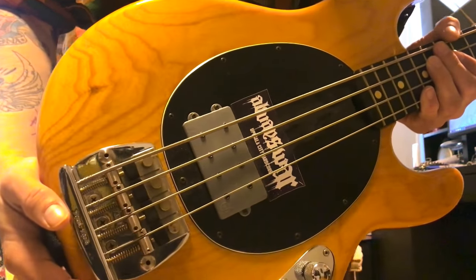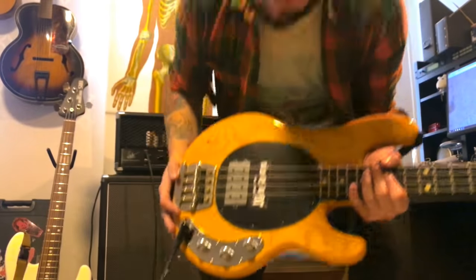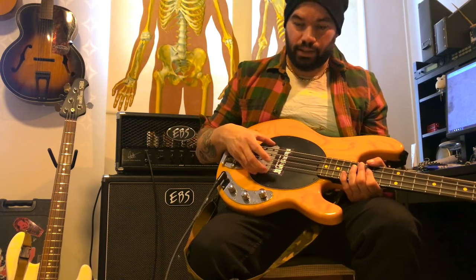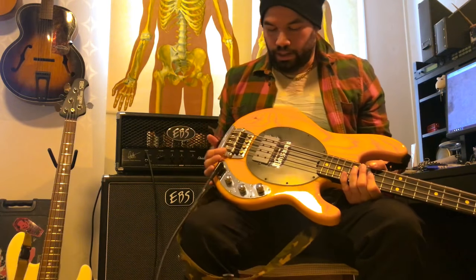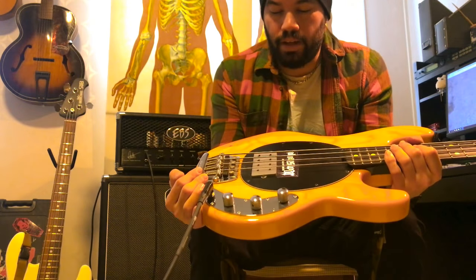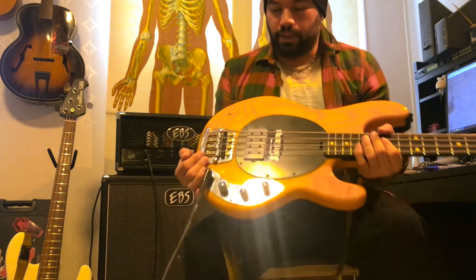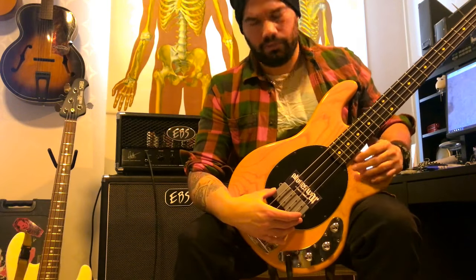The Herrick 8 coil bass humbucking pickup. That means that it's got 8 individual coils inside this pickup and it's 2 coils per string. That will give you a very wide range of sounds and a very transparent sound as well, which can be cool when you are trying to get a more round sound from your Stingray.